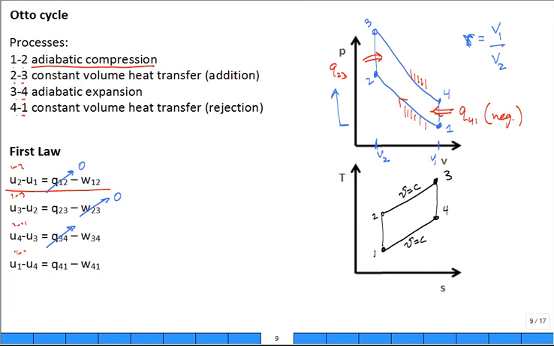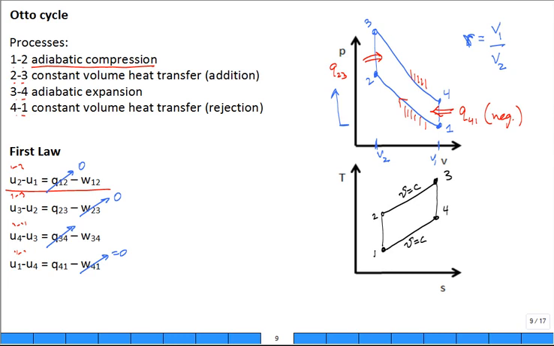Constant volume. And we have a closed system, and the only work we have is no shafts or anything. It's just boundary work, and so the integral of P dV. And how about 4 to 1? That's 0. So we really have 2 W's and 2 Q's to calculate for the Otto cycle, don't we?